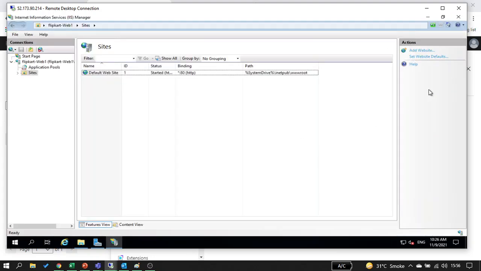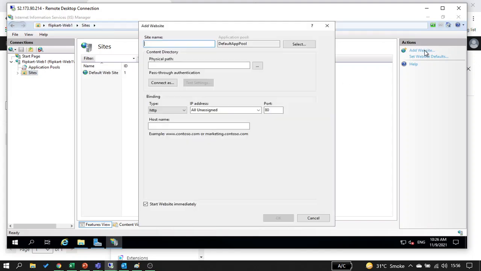Now another website I'm planning to run in this. I'll add another website. This site will be like flipkart.com, and I'm planning to run that website on port 8080.